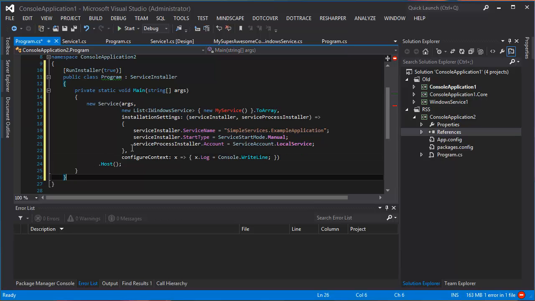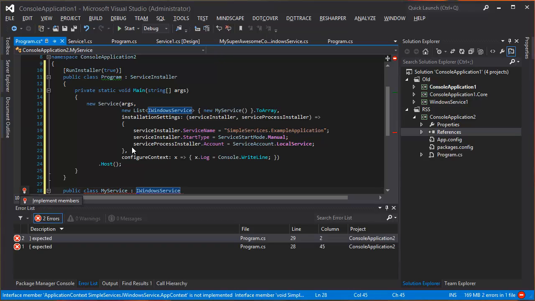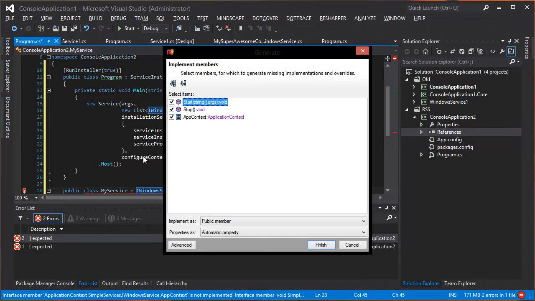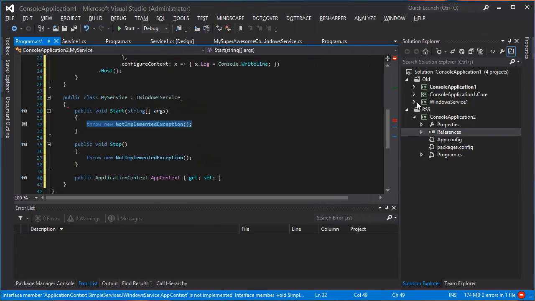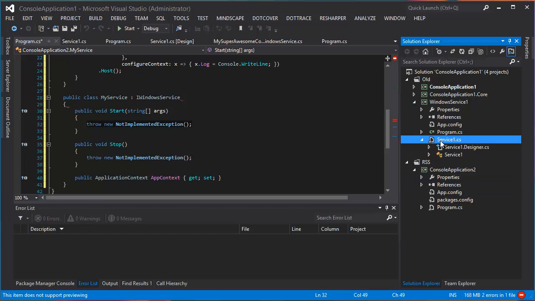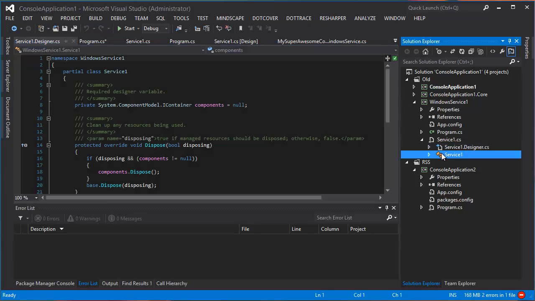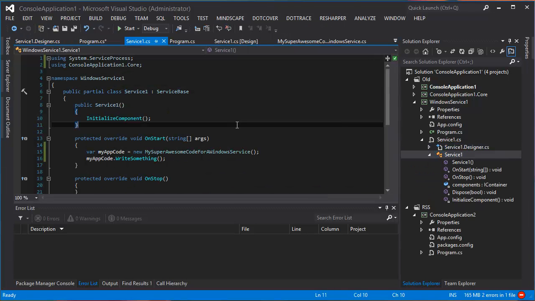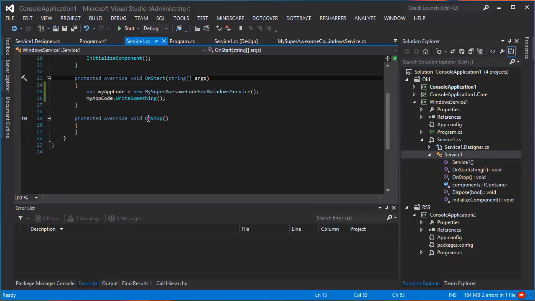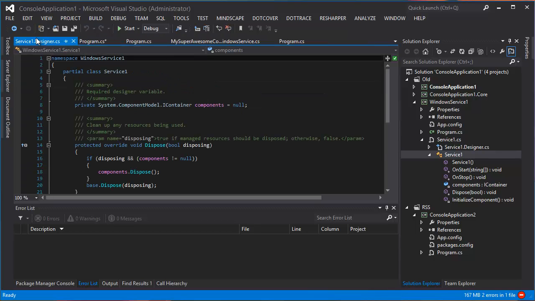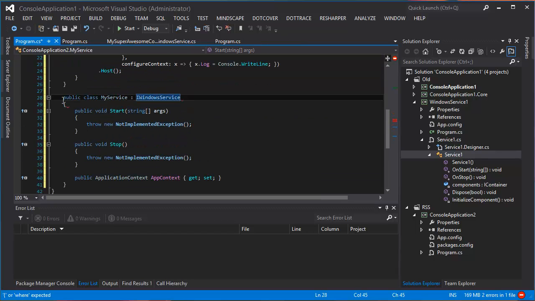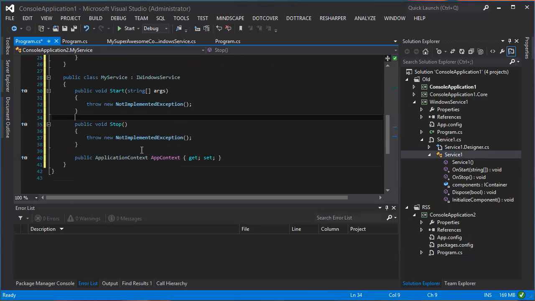So let me walk you through an implementation of an IWindowsService. All you have to do is make a class, so let's implement MyService. And we'll alt enter that. You might recognize this as being very familiar from our previous snippet. If I open up the Windows Service snippet over here and open up the service class, you've got all this gumph that Windows generates, but the core of it involves a start method with arguments and an OnStop. So we're going to implement something very similar here, where we have a start method and a stop.